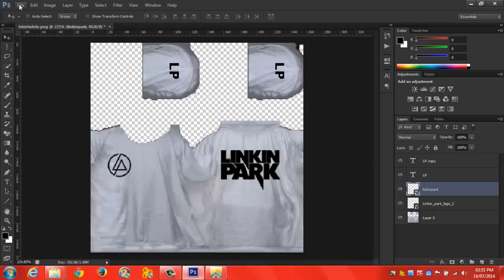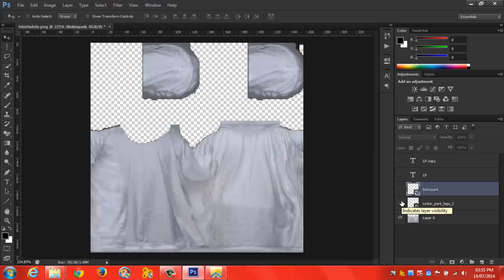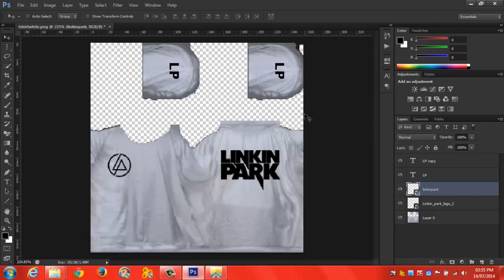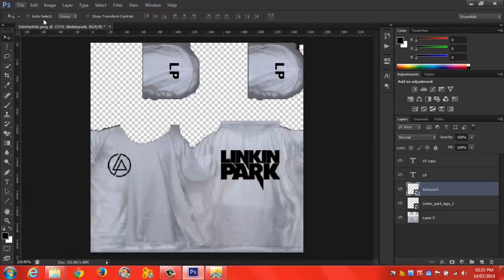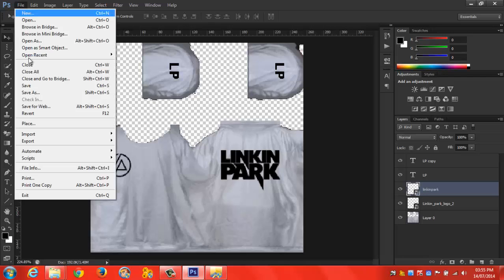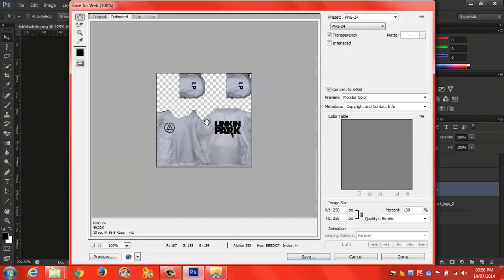Now you can even save it as a PSD file, so you can go in and change its features. You can just hide them all and add other stuff in for making different t-shirts, if we want to make a pack of t-shirts. But what we need to do is save it as a PNG file again, so we've got the alpha and the transparency still there. So I always go File, Save for Web, and then make sure it's PNG 24, transparency ticked, everything else should be, and hit Save.